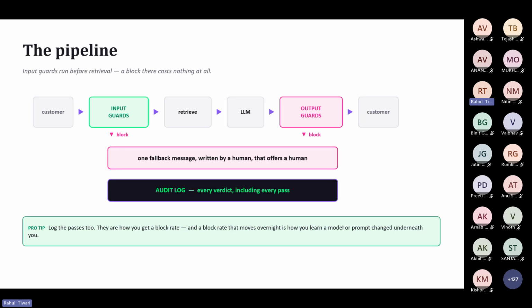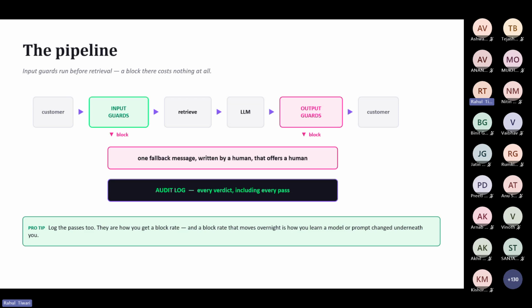So you have to calculate the block rate, that is, how many prompts coming in are not safe prompts, right? So these are the three things we have to take care of: one is the input guard, second is sending a fallback message, and third is having the audit log.